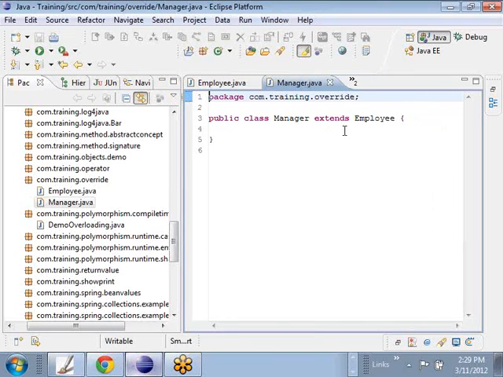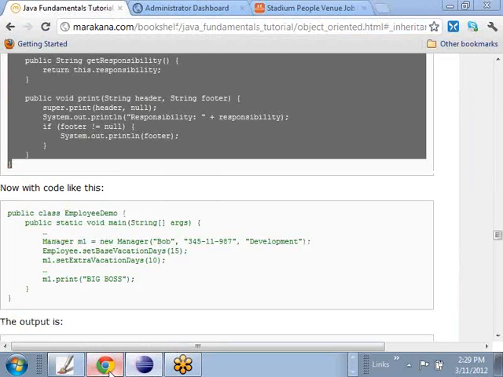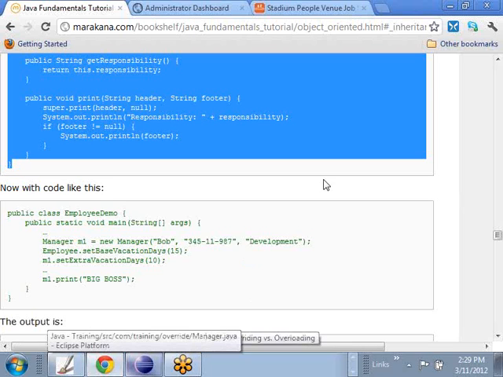Employee would be the base class or the superclass, and manager is the subclass or the derived class. Super always means parent. But both are basically employees.